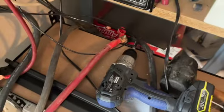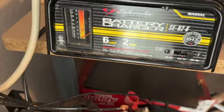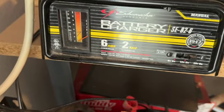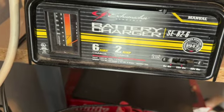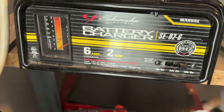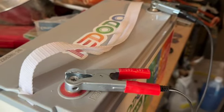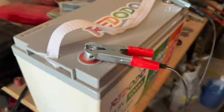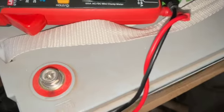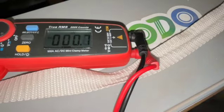A little later in the day now, and this charger is still on, but you can see it's down to 0 volts, 0 amps, I should say, being put into the batteries. So what I'm going to do is disconnect this and then do a voltage check on the battery. Okay, let's see if I can do this so you can read this. I'm not sure how it's going to work out.